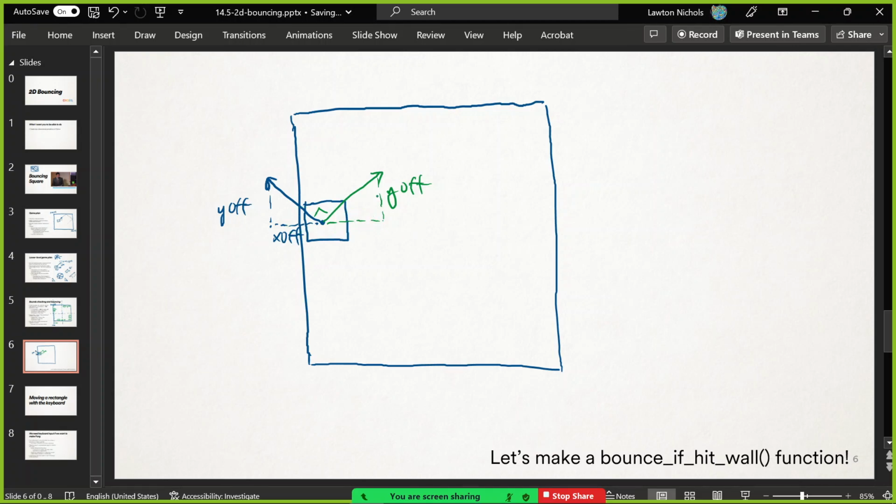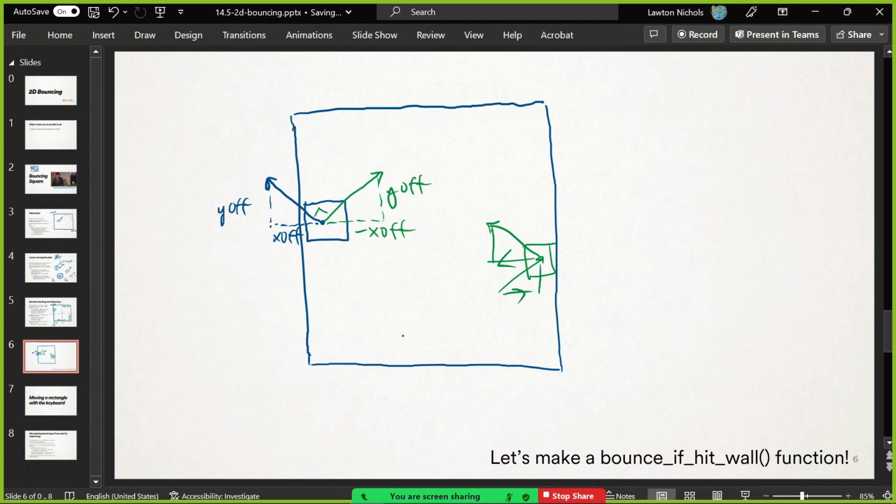So this x offset, the new x offset, is the negation of your old one. You see that? That's going to be the trick. And that's the same for the right wall as well. So if you're here and you're bouncing, like you came in this way, you want to bounce off this way, that means you had a positive x offset bringing you to the right. You want to bounce off to the left, which means you want a negative x offset now. See that? So again, negate whatever your current x offset is.